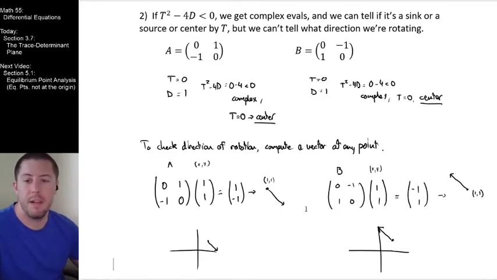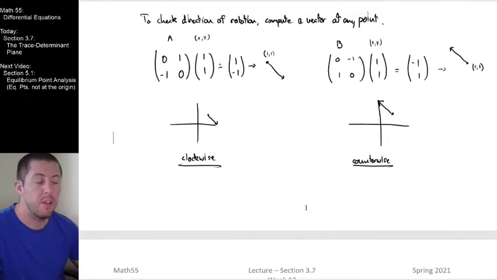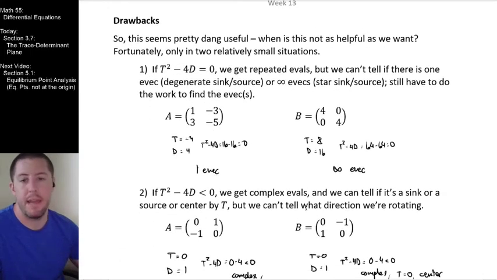And remember, when we go to Bluffton and see these things, they're plotting a picture that has like 200 arrows on the page. We just wanted to produce one of them, and that's enough for me to know the direction of rotation if we do have one of our rotational classifications there. All right. So there we go. So there's our drawbacks page right there.